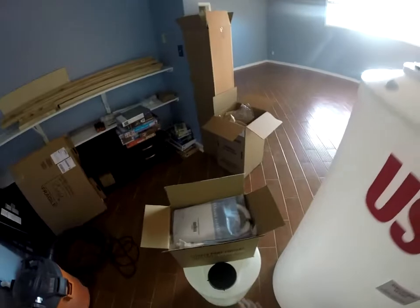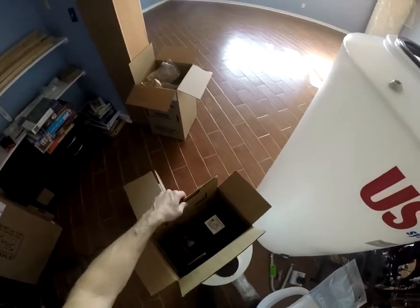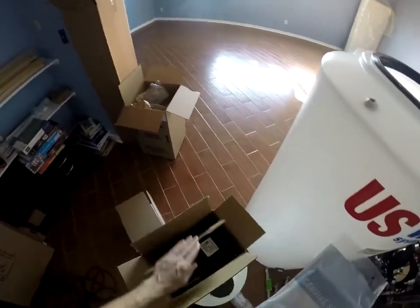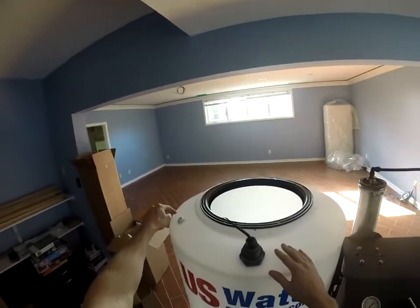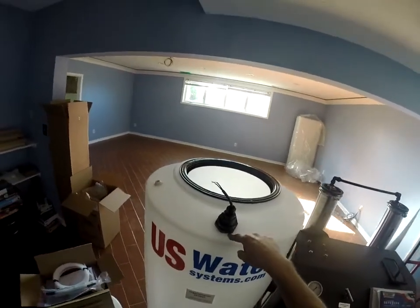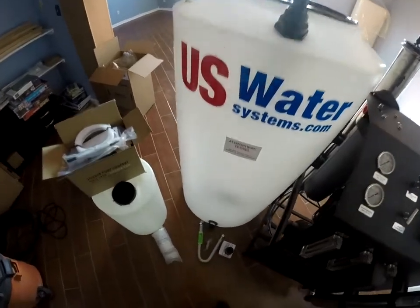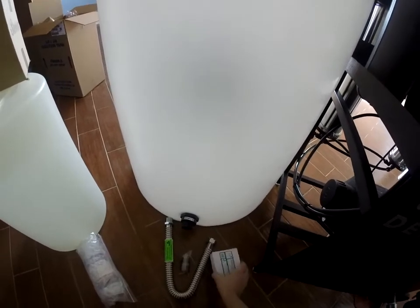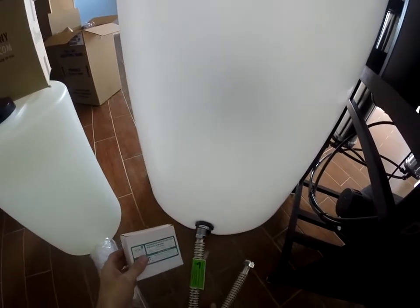Here's the tank, here's the stener pump kit — this will get attached to the location right here. Here's our 140 gallon tank. We have our permeate line port, we have our float switch installed and then we have our bulkhead fitting installed. We include a ball valve, a close nipple, and a flux connector.